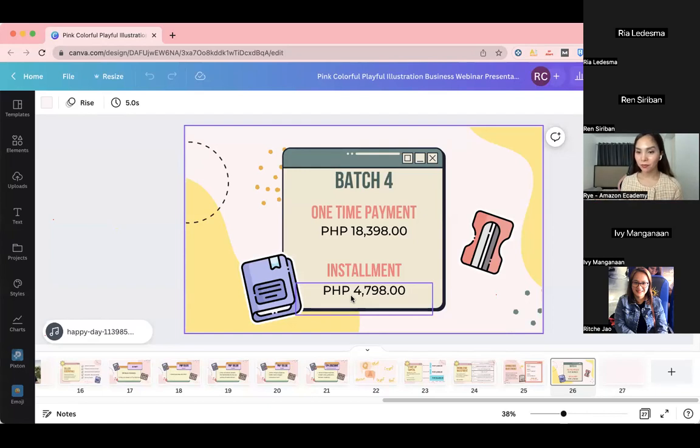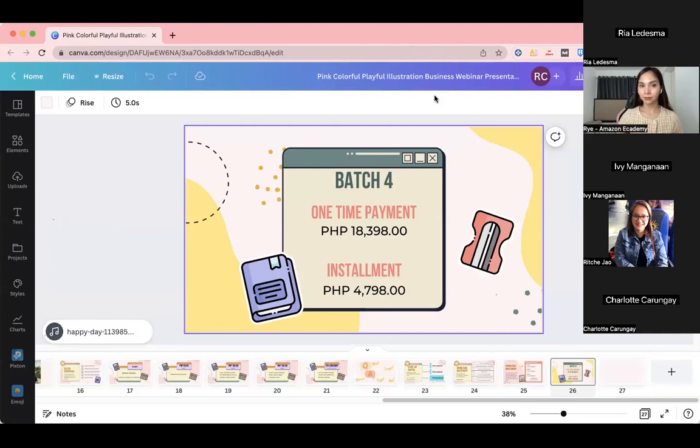How do we confirm our intention to register? You mean enroll? Yes, enroll. You can contact the team via the Amazon Ecademy Facebook page, or you can directly contact me. If my daughter wants to join but does not have a credit card or proof of billing, can it be under my name while she does the business? How does that go? Yes, we can ask you afterwards how to go about it. The one being interviewed by Amazon would be you. Okay, that's fine.